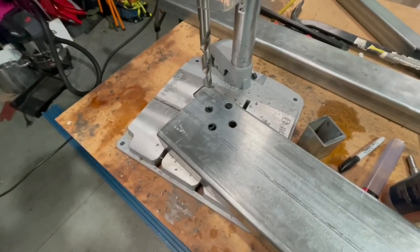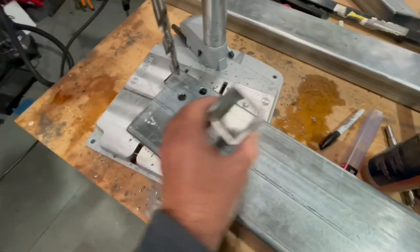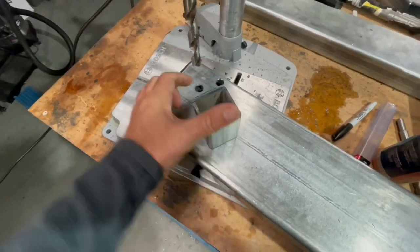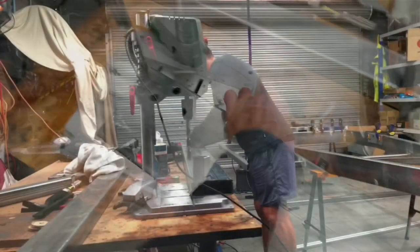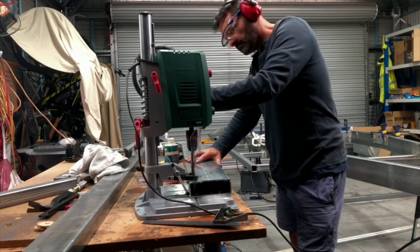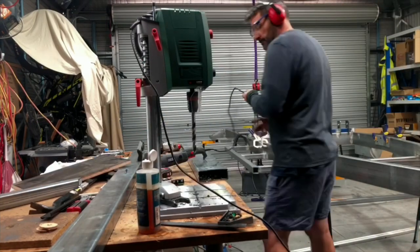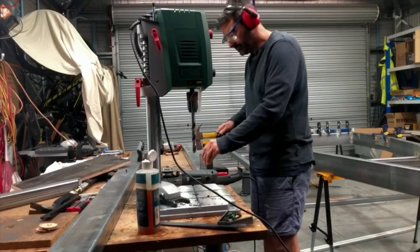That's the holes drilled. I decided to rotate it so it's going to sit that way instead of that way, so there's less impact along the top line there. I drilled those holes all the way through from top to bottom, so I know that I've got absolute alignment on either side. And now I've just got to cut those out with the cutting disc grinder and hopefully slot it through and then tack weld it off.